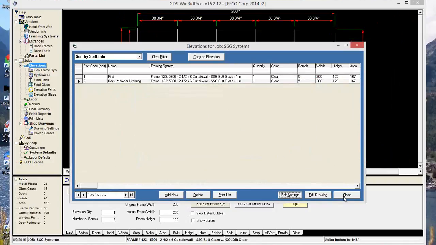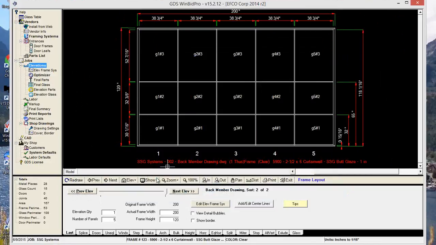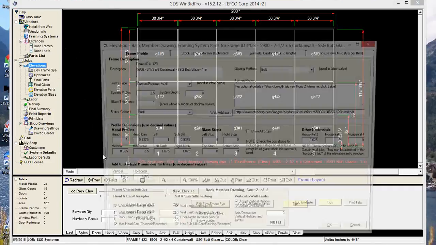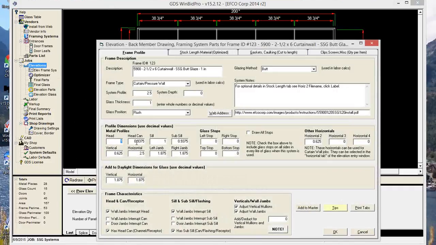And then we're going to change it back. So we're actually running out of time here. I apologize, this is kind of a little trickier than what meets the eye. But if I wanted to go back to the way it was and just say that it's 2.5 everywhere, right? Oh, except not the head can, sorry. We're going to say there's no head can. It's just 2.5, 0 there.